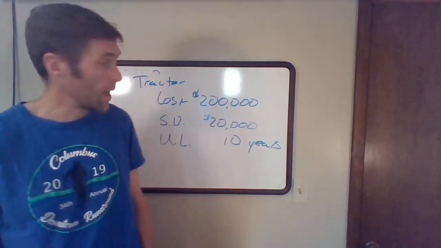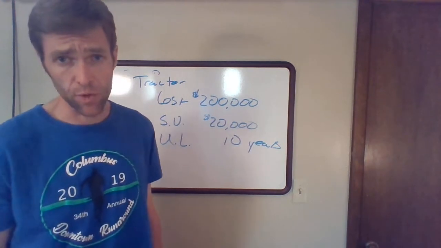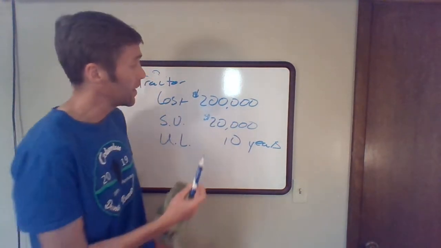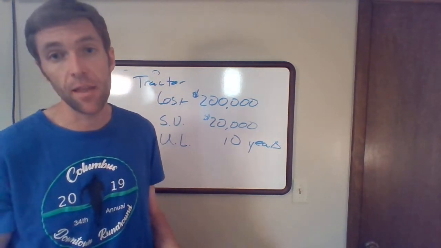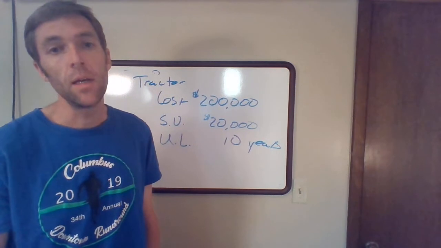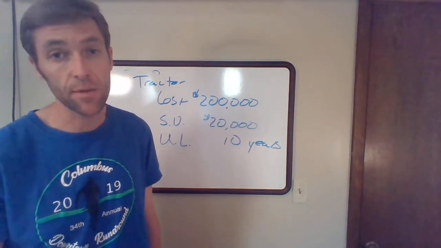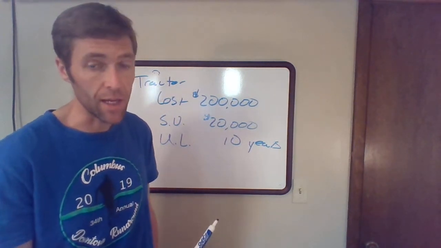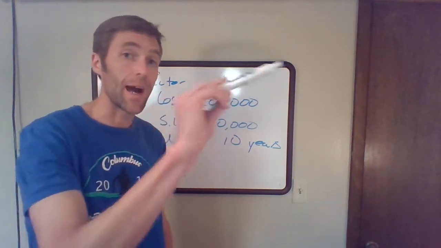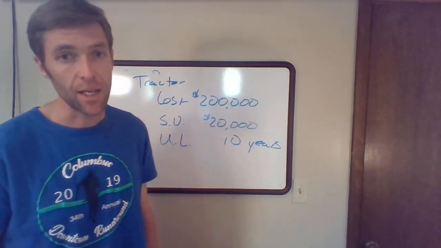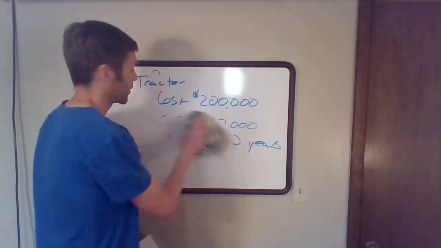Okay, so we're going to start off with annual depreciation. And we're just going to use straight line depreciation because we know that the amount of depreciation that we have to take over the life of the asset is $180,000. Whether we're using double declining balance or 150% declining balance or modified accelerated cost recovery, we're going to take $180,000 of depreciation over the life. It just matters if we take a lot at the beginning or if we take an even amount as we go on. So we know that we're going to take 180. How we do it could depend.